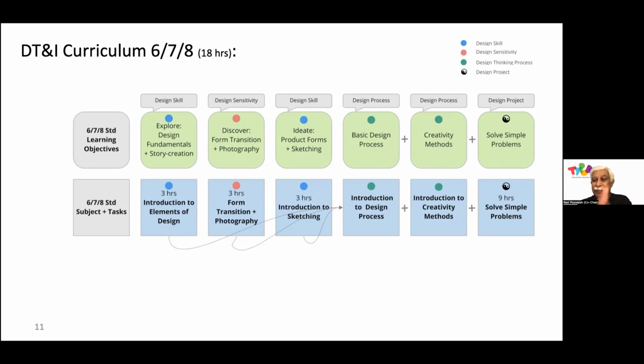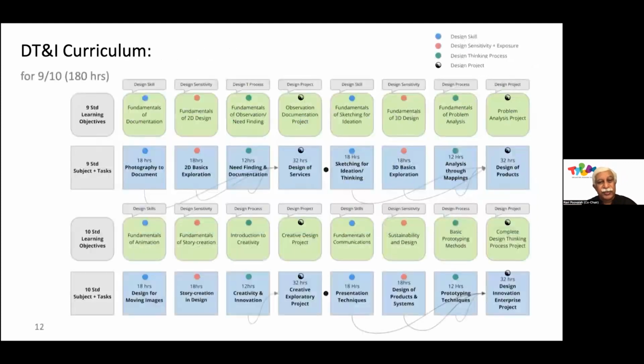And the last part of it, for example, in the class, is that they do a design project. They have to identify problems around their school, or inside the school, analyze it, think of ideas, sketch it out, and at the end of it, make a presentation. So this is very simple at the class 6 level. Class 7 also has similar content, but the problem here, instead of being inside the school, is that they go outside the school into the street, the bus stops, the fruit vendor or the small shops on the footpath. In class 8, it becomes a little larger, into a public facility, maybe a marketplace or a railway station or a bus station. Look around and find issues and try to find solutions to that. So this is how the complexity grows.